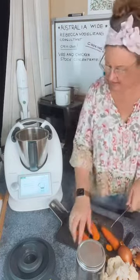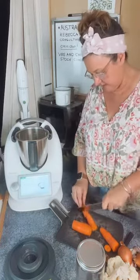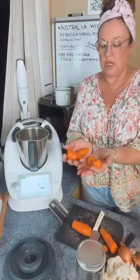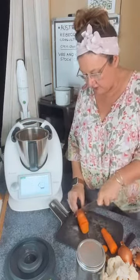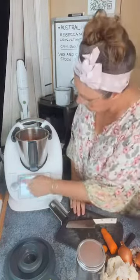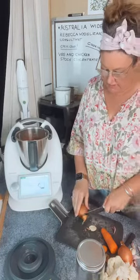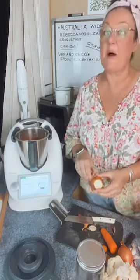So I've had these veggies just sitting in water here, getting ready to use. Hitting next, we want two carrots cut into pieces. Don't be shy. Cutting them into pieces is roughly about that size, okay? So chunks. They don't need to be too small, the machine will do the hard work for us. So again, throwing those in. Our brown onion cut in half. Literally just taking that skin off, cutting it in half and throwing it into the bowl.